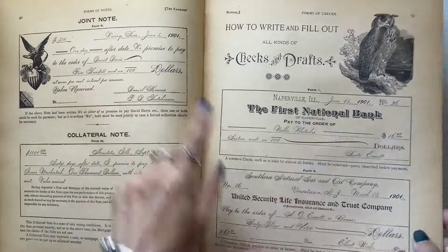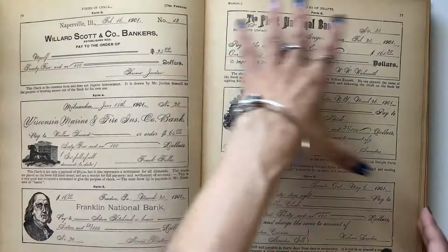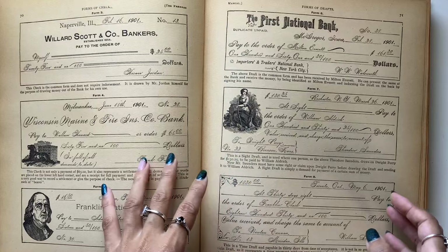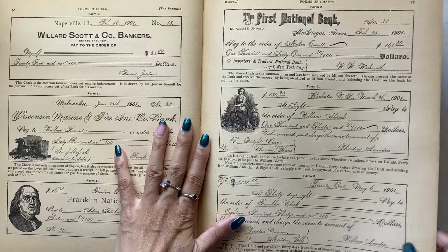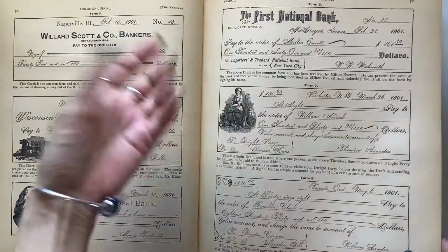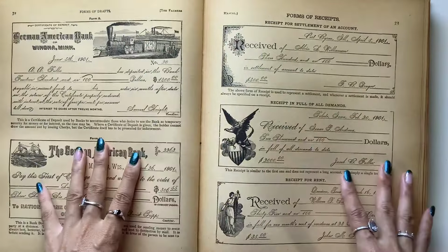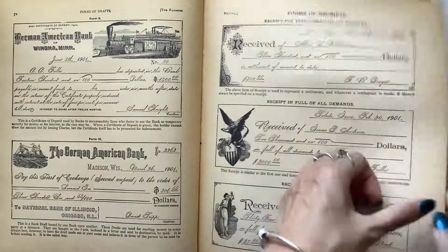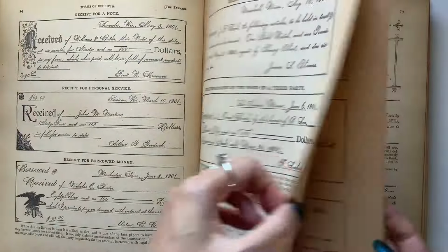Look at these. So these ones you could cut up individually, and they can be like little pieces of ephemera, because buying checks is something that people do in the junk journal world as well. So you can scan all of these, cut them all out, and you have a supply of checks and, I don't know what these ones are specifically called, receipts and things. Like, there's just so many.